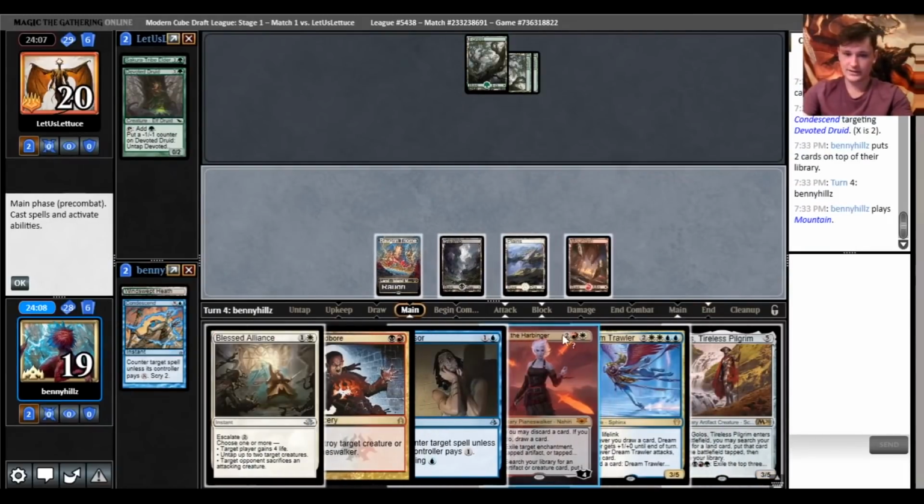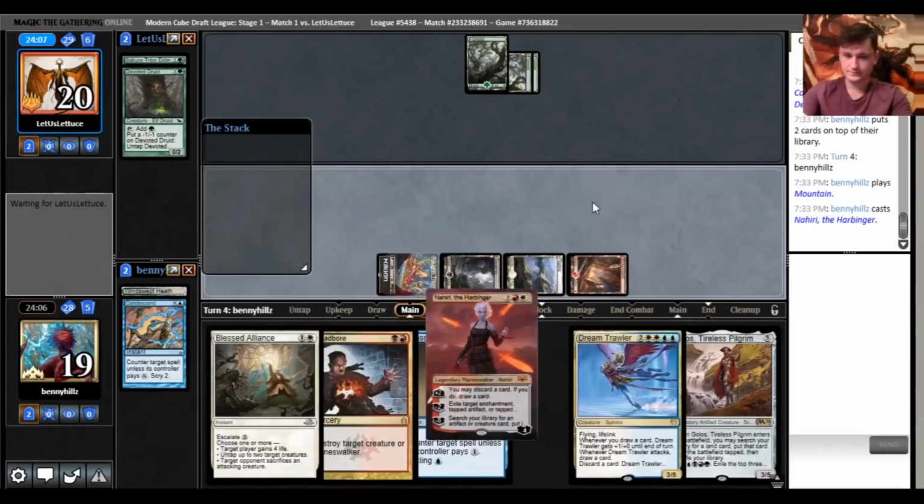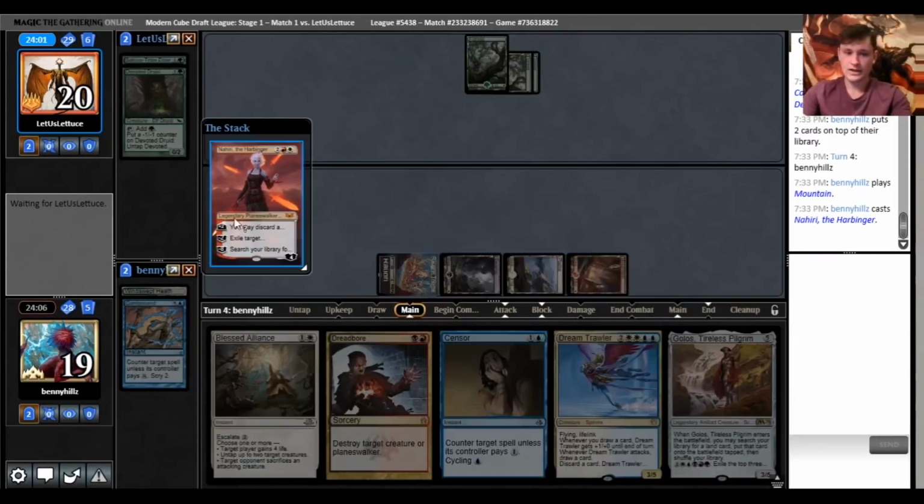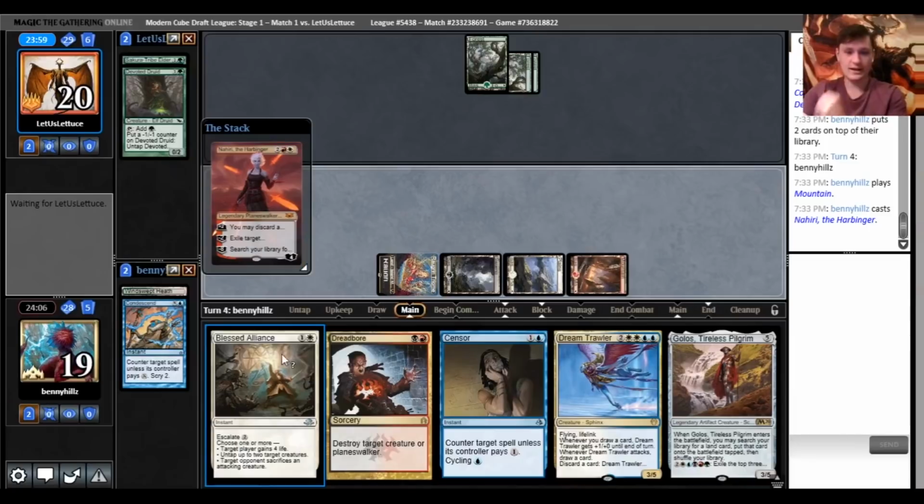And I think I'm just going to take this opportunity to stick the Nahiri. Shields are down for 1 turn, but I think that's okay. So we'll discard the Blessed Alliance, since we already have removal.